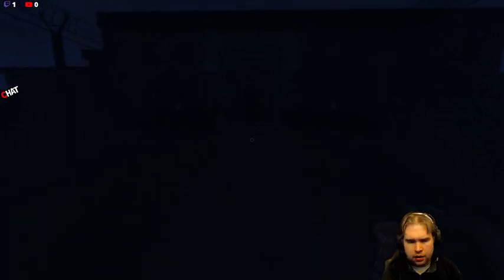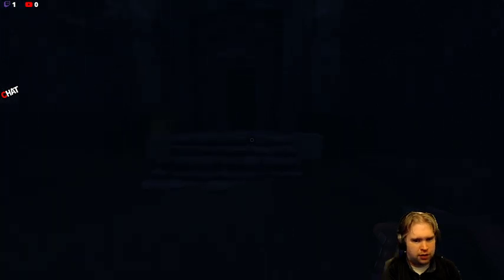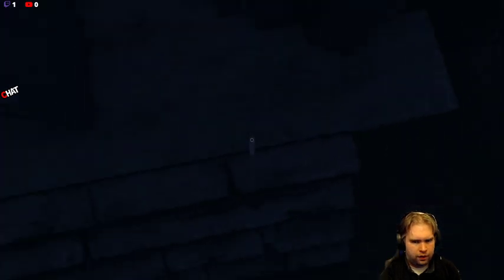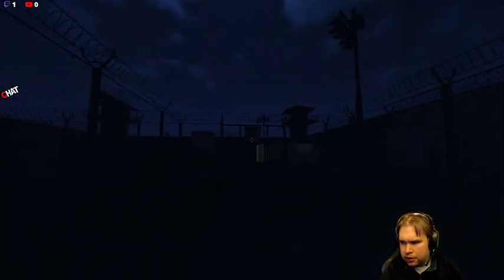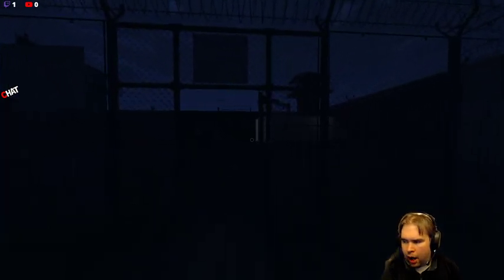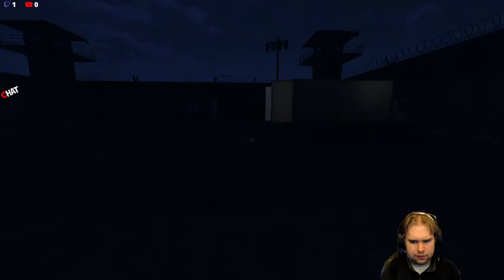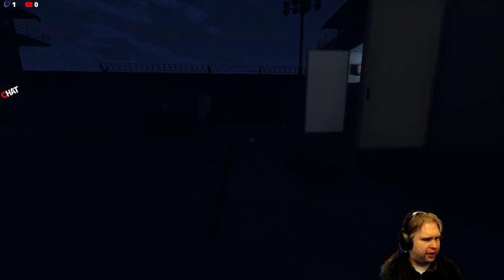Billy, did you open that door before we left? What door? The door leading into the cell block. I swear we got the salt thing, but there's nothing in the salt. So I'm thinking wraith. Almost never touches the ground. Example, no footprints. Yeah, that makes sense. There is a smudge stick and lighter at the door, right there outside.